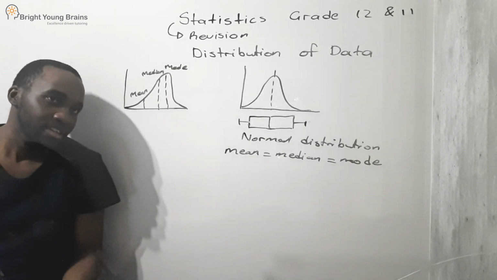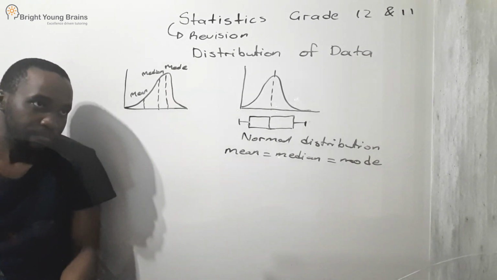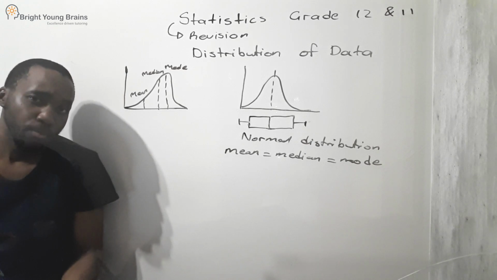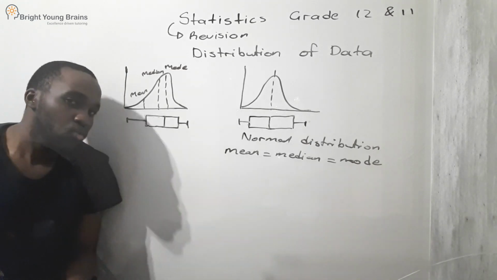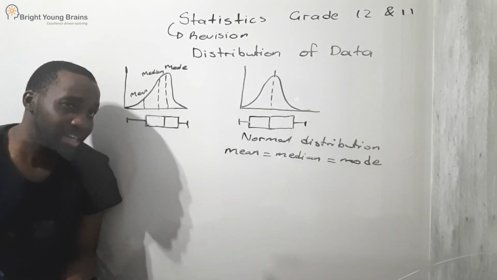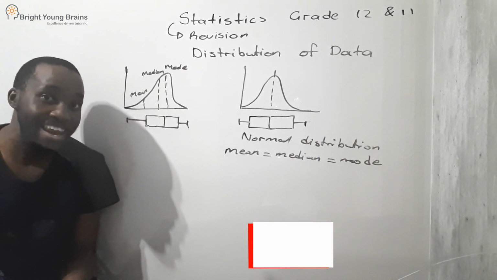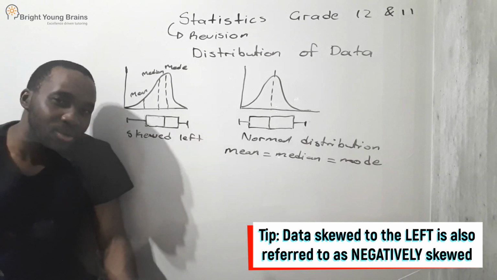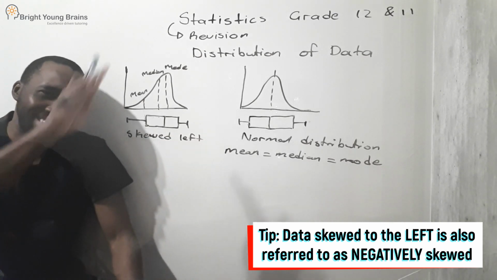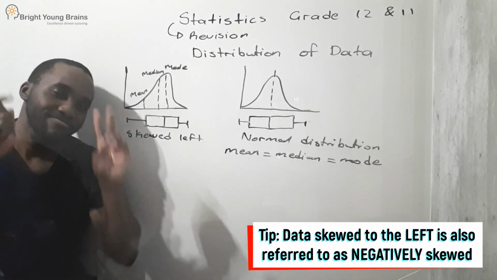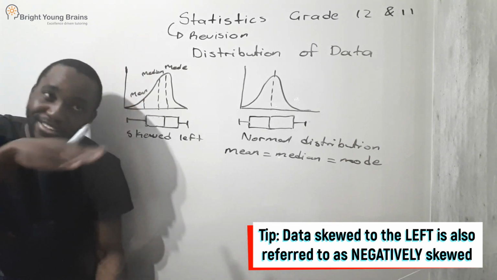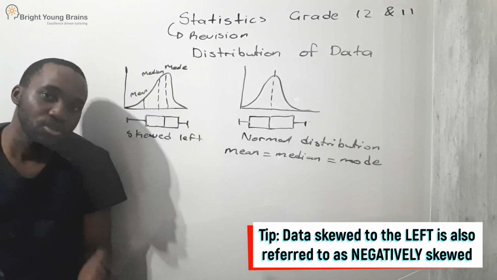so if you have data that is somewhat distributed in this manner, for a sketch like this one, your box and whisker diagram will look something like this. Now, this kind of data we refer to as data that is skewed to the left. So the one thing to look for is where you have the tail. The portion where the tail is going, that's how skewed your data is.